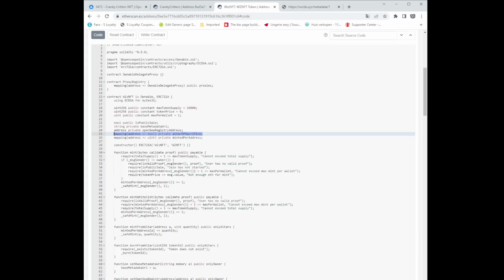And it says if the address of the operator, so the one calling it, is the altar of sacrifice, then it's true.